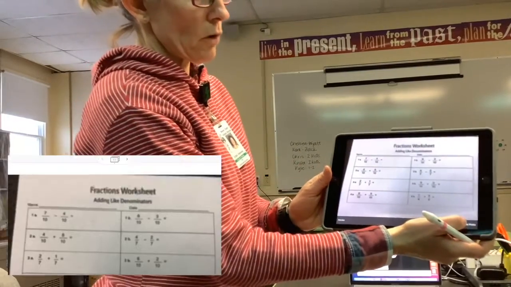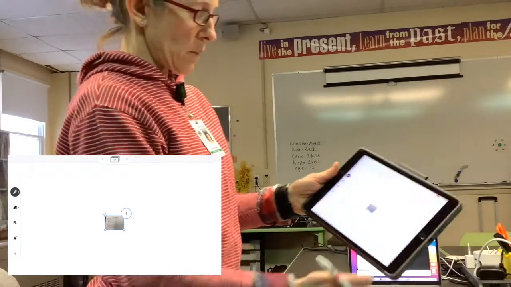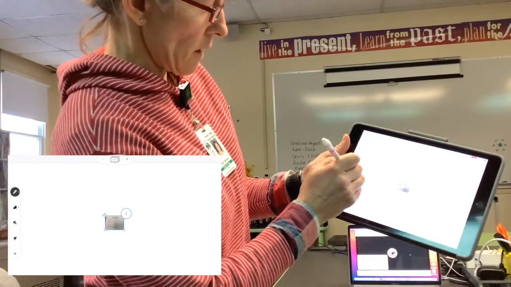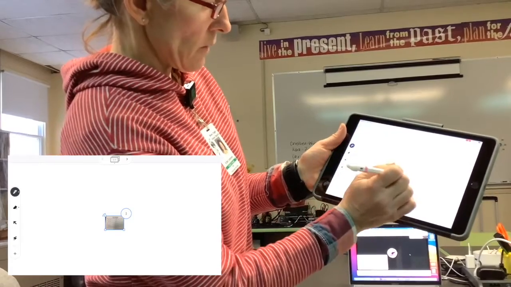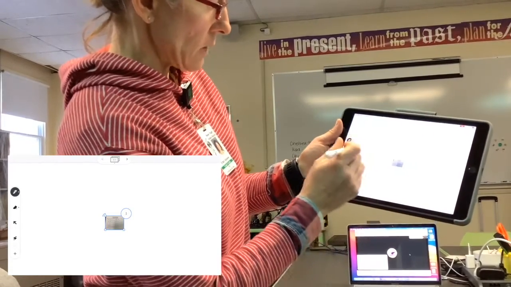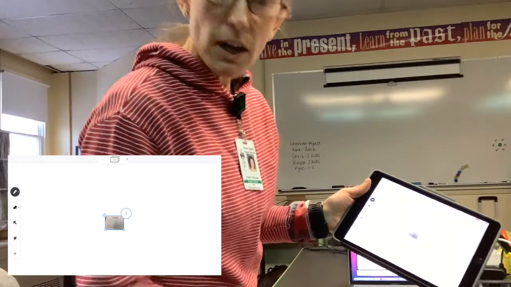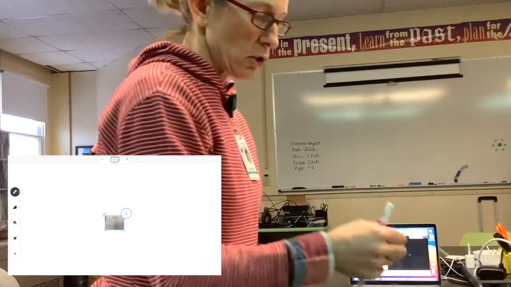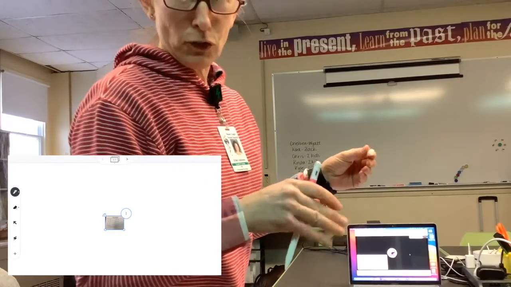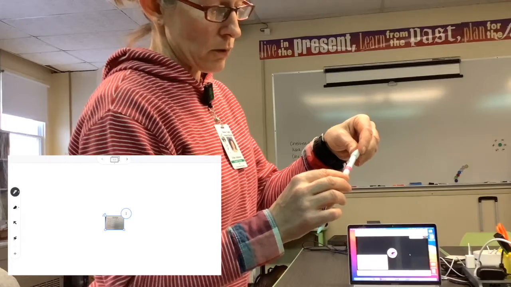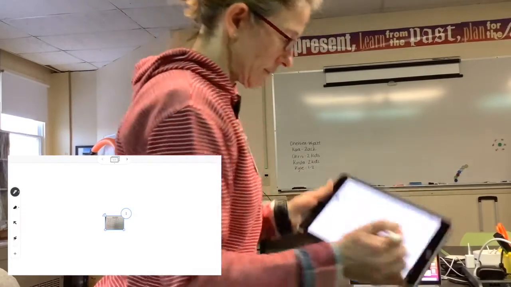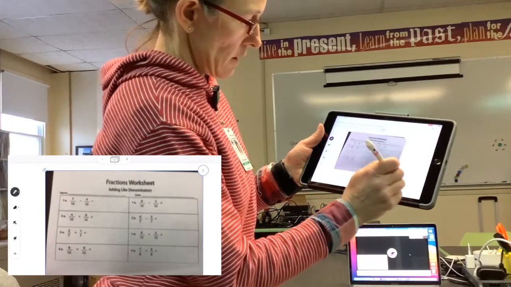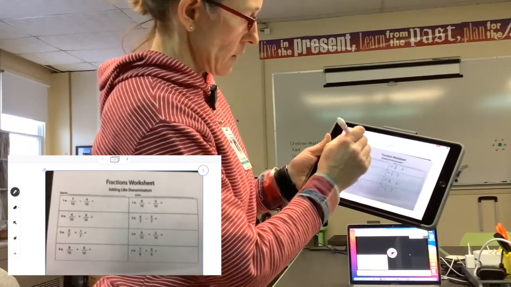I can use photo. And then once I have it on there, I can hit my arrow to adjust or not. Because right now it's not talking. You know why it's not talking? I don't have my pen on. A good thing to do, I heard from a friend of mine, Mr. Avery, is to put your pen cap on afterwards so that you don't shut it off. And you can drag it to make it bigger. And over here, you can turn it to whatever way you want to.